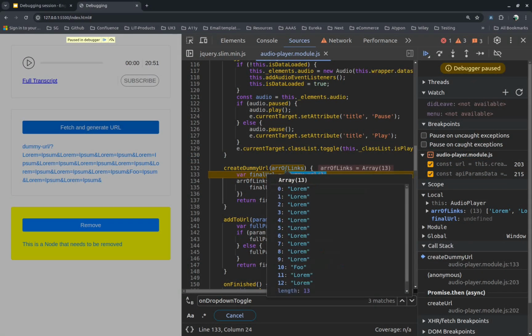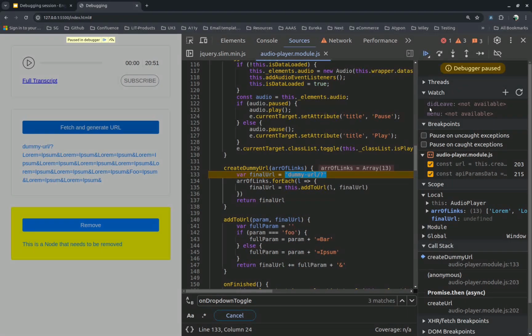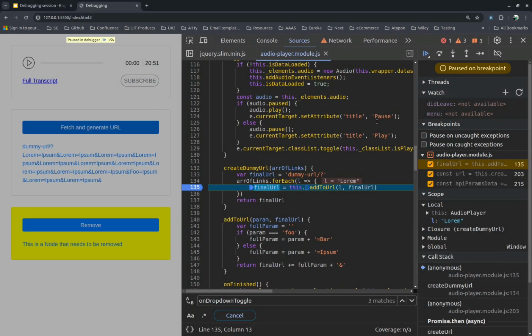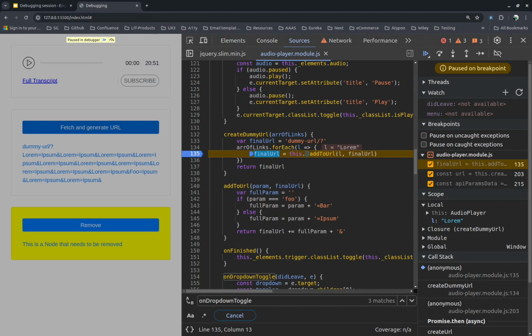Here it passes the array of links that the API returned for us, and then it tries to construct that final URL for us. It loops over them. We have this final URL. Let's set a breakpoint to step over it. The issue here is that it goes over all of those items, and then it performs a certain operation, which is to add to URL.